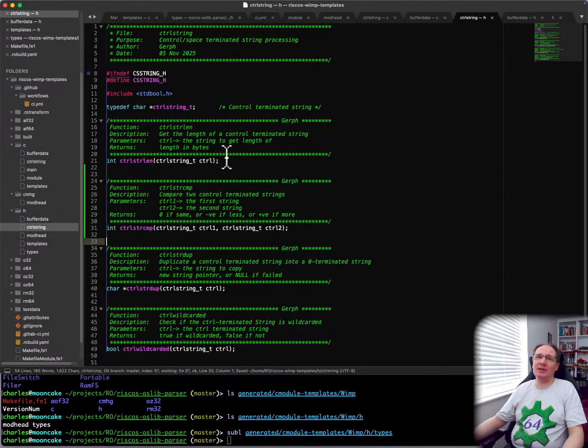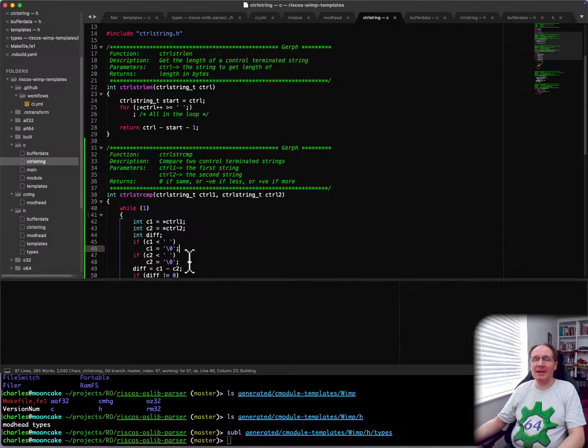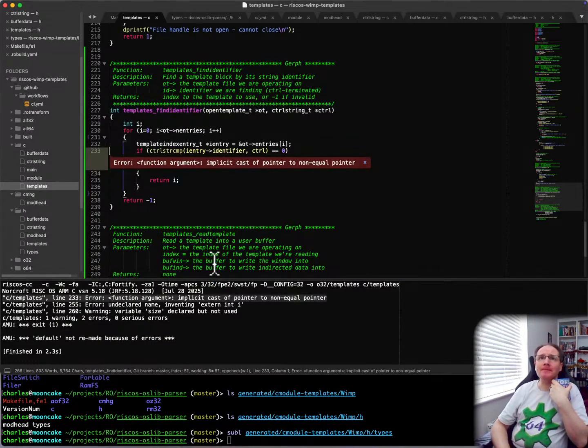But I haven't written too many of these yet, so I haven't needed to. Or maybe I have and just haven't realized it. Yeah, we'll see. So if we now build the code again, implicit cast a pointer and non-equal pointer.